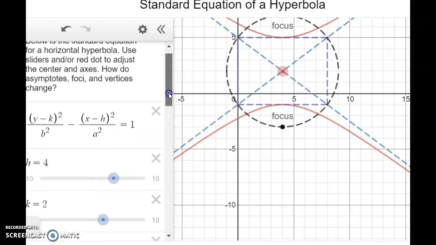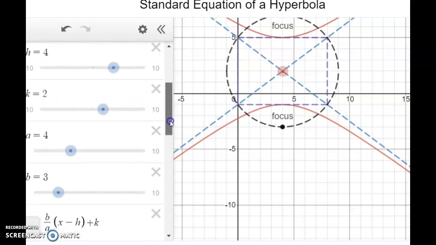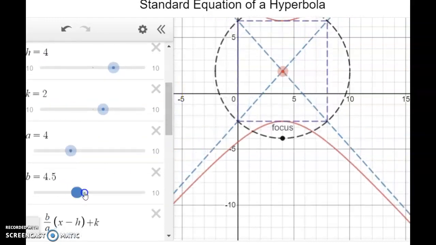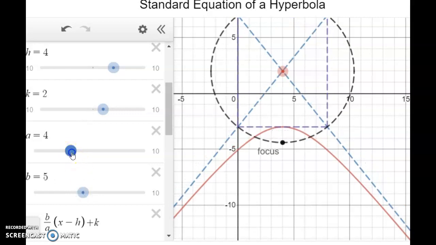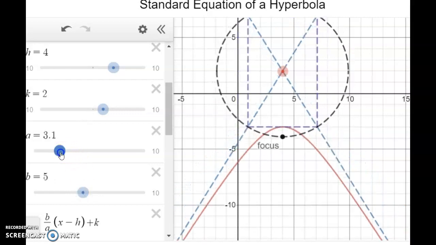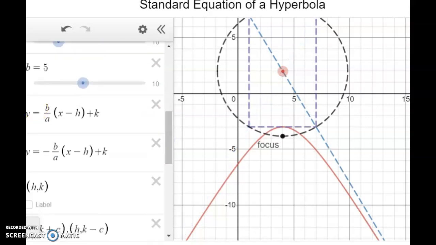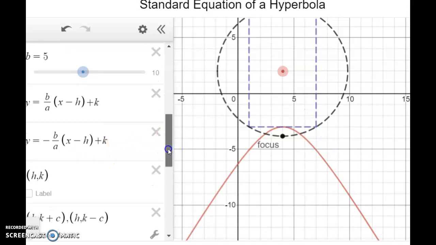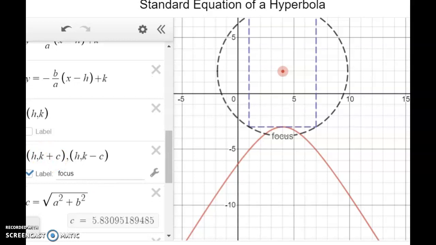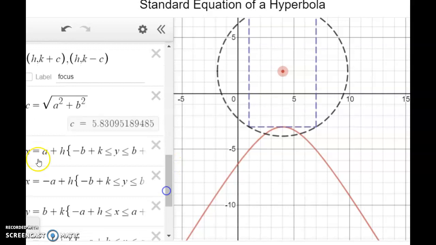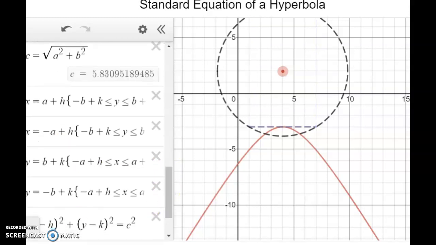4 and 2. And then the one in the front of this one here is a 5 squared, and then this one is a 3 squared, so the B is 5. There. And the A is 3, right? Okay. Let me actually show you with that box a little bit better. I'm going to turn some stuff off. Actually, I'm going to leave the center there. I'm going to turn these things off here.